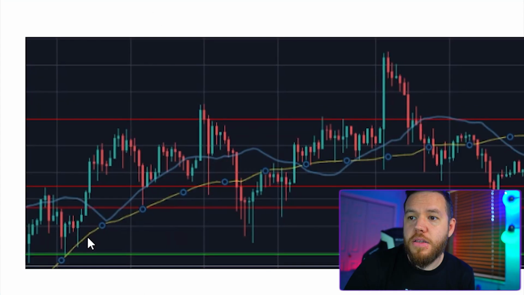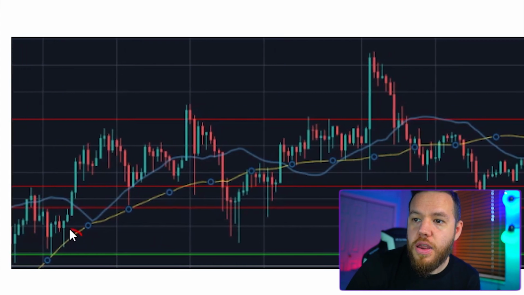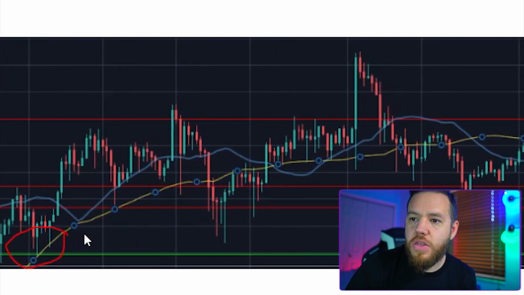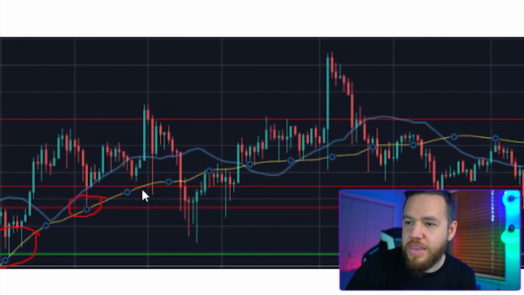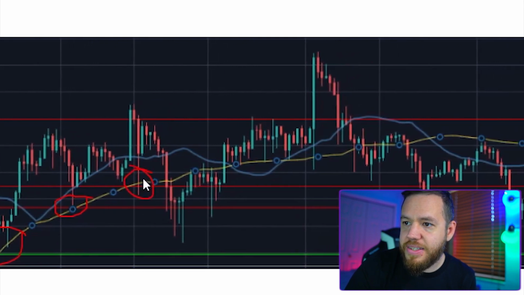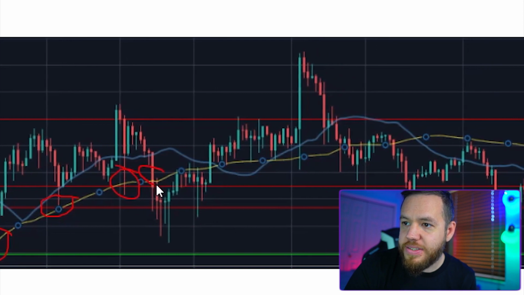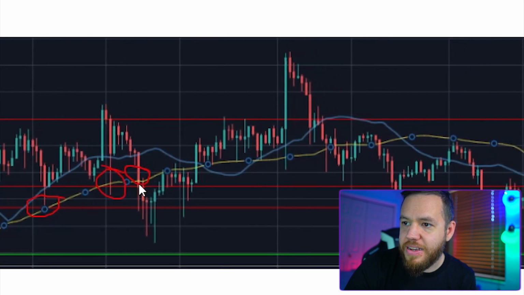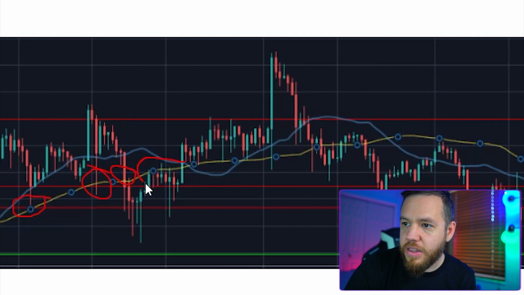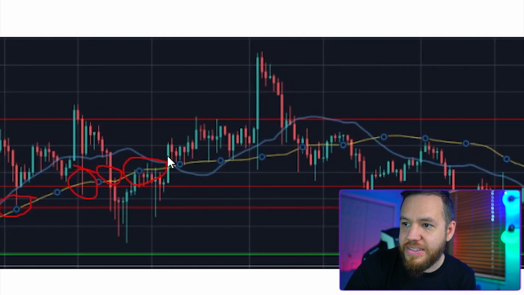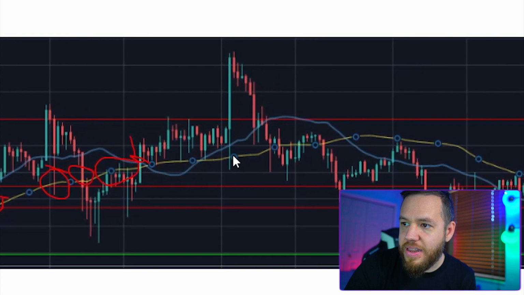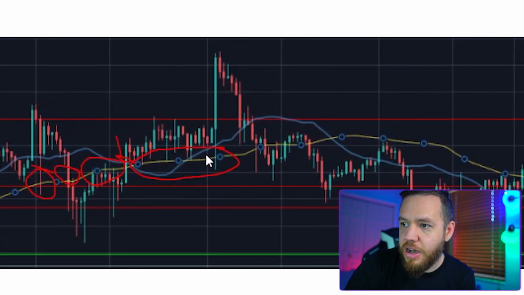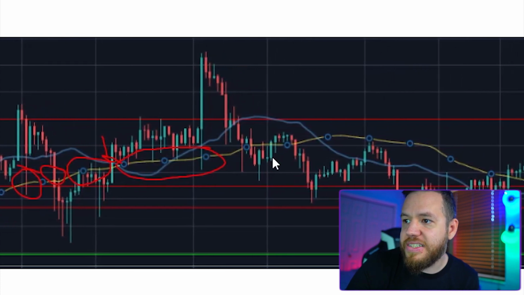So again, if we're looking at this chart, you can see right here, there was a support off that moving average. We saw support right here. We saw another bounce here. And then notice that the moving average got violated. So once that happened, look at that. Now it's a resistance until boom, it got violated again right here. And now it has yet again become support. And it just continues doing that.